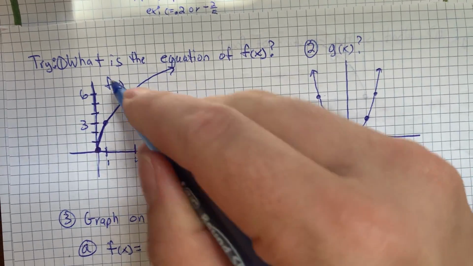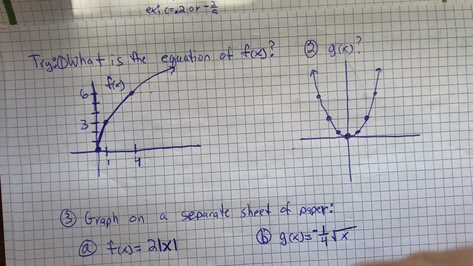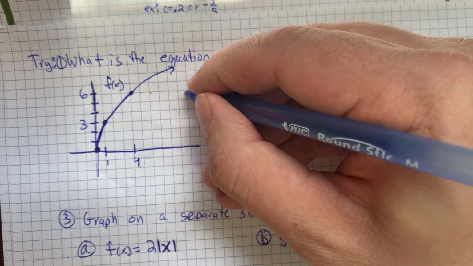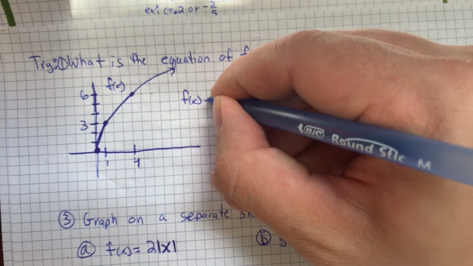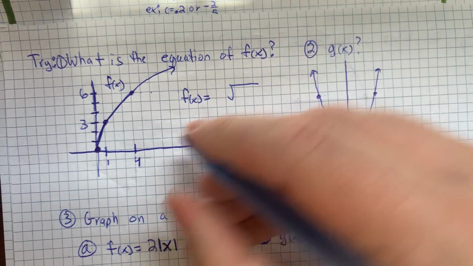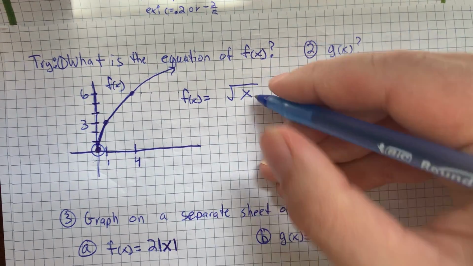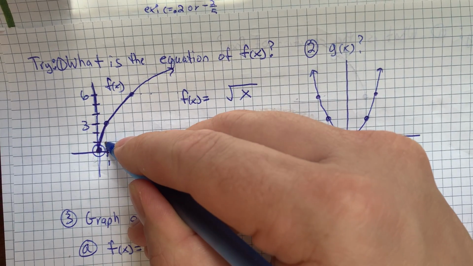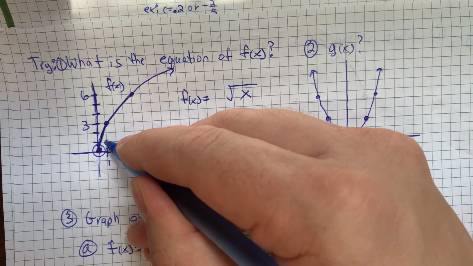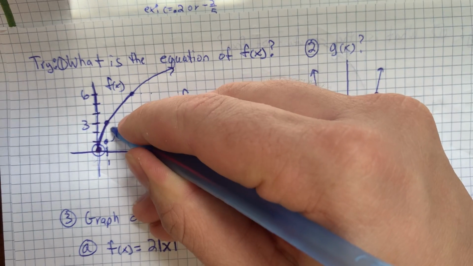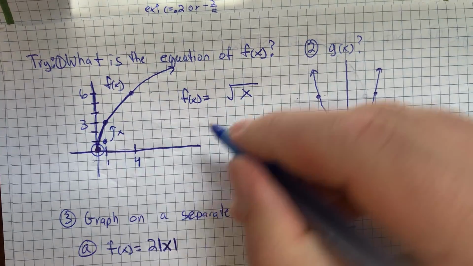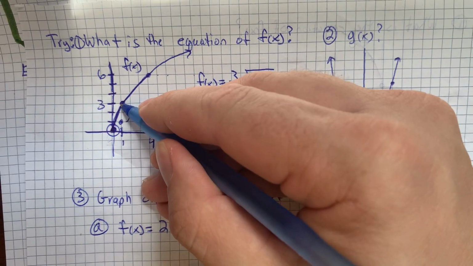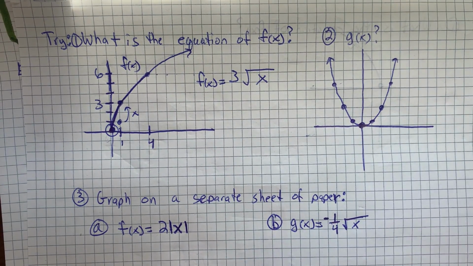What is the equation of f of x? And hopefully we got it right here. We should recognize that this is the square root parent function. So f of x is going to have a square root. The vertex is still at (0, 0), so there's not going to be an h or a k here that shifts it. Instead, we're going to look at what happened to that point at (1, 1). Normally, the square root of 1 is 1, but instead it's at (1, 3). So what number did we multiply by to go from 1 to 3? That gives it away right away. This is 3 times the square root of x.